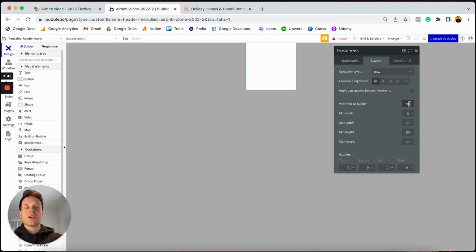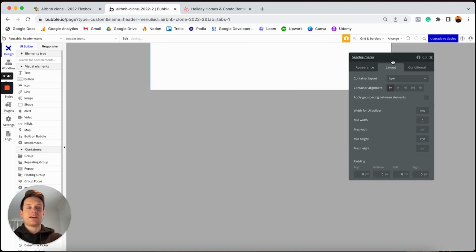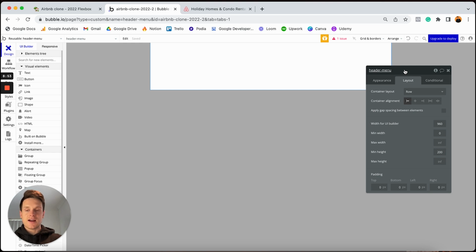And while we're working on this group, I'm just going to update the size here to be 960 pixels. The reason I've selected 960 is just because that gives us some additional space to work with. Of course, within this experience, I'm going to explain how we can make this fully responsive on any device. So if a user is viewing this on a large desktop, it'll stretch out. And if they're viewing this on a mobile, it will contract in. But for the time being, I'm just going to leave that at 960 pixels.